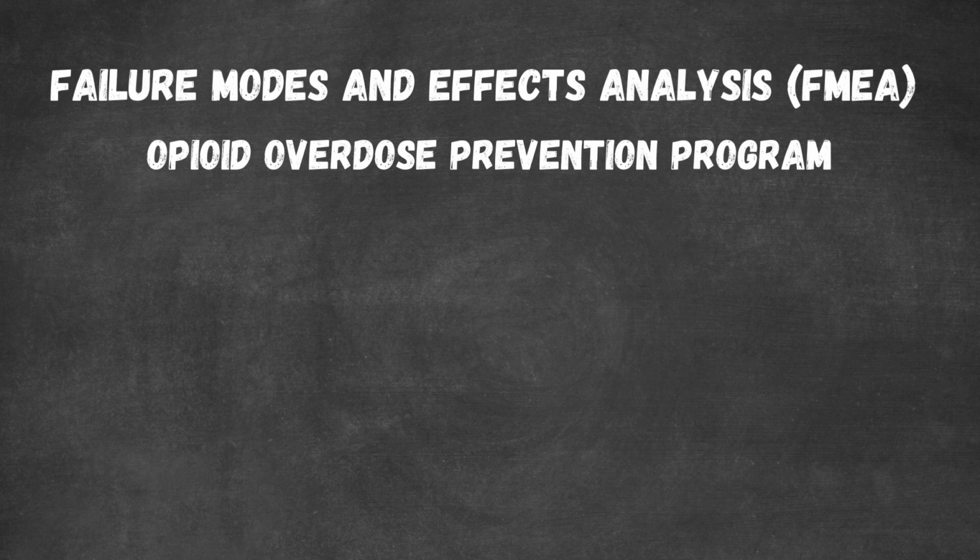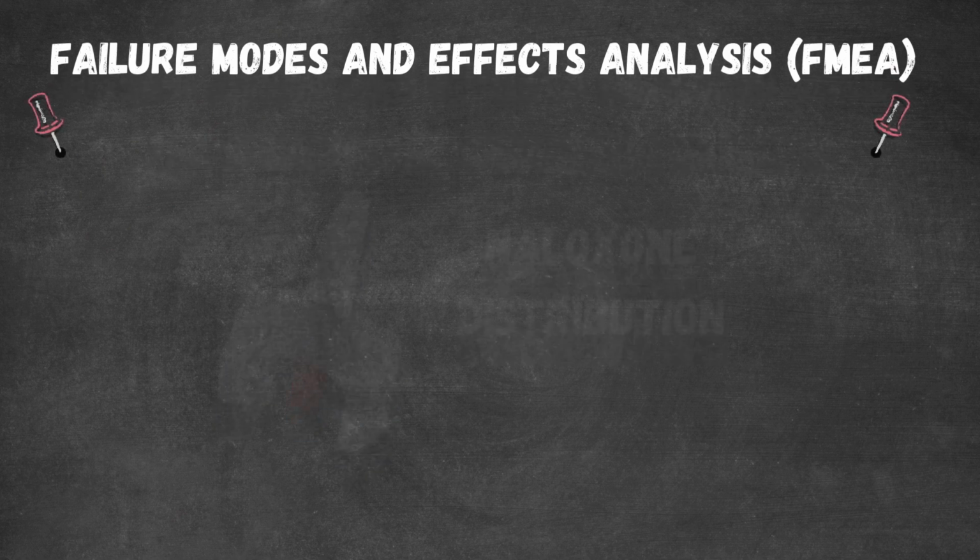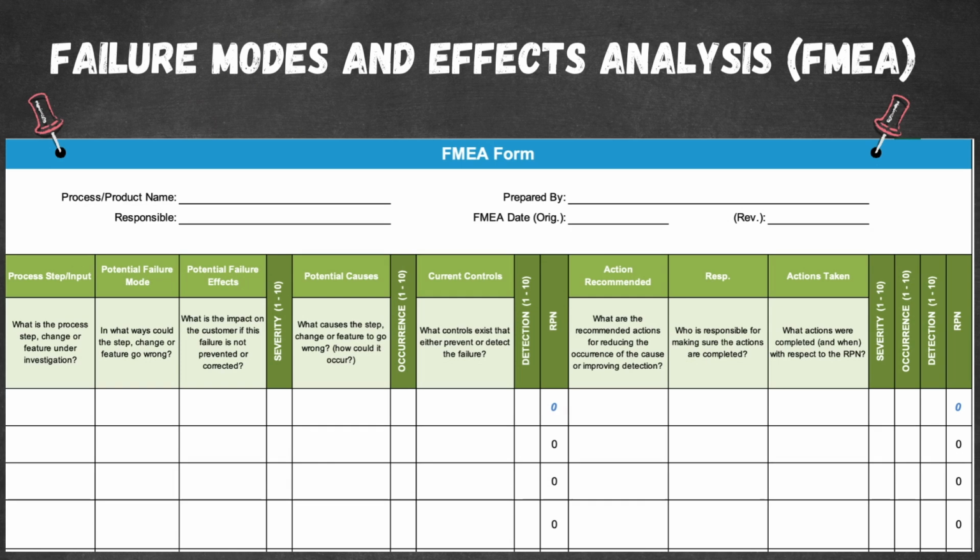To review, the analyze phase will be a part of an opioid overdose prevention program. The county health department plans to distribute naloxone to county residents. The CQI team was asked to come in and evaluate the plan for naloxone distribution. We'll assume the define and measure phases have already been completed.